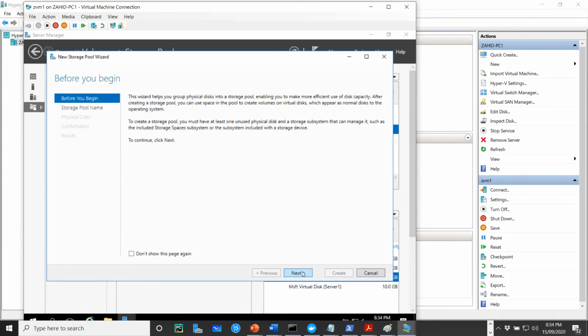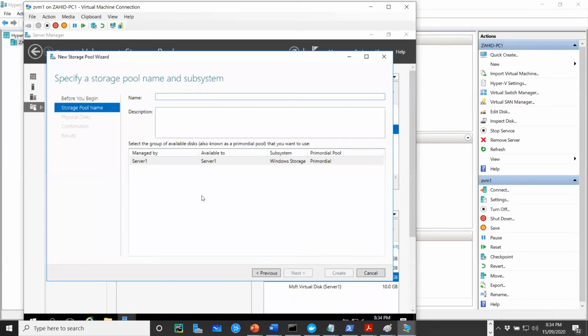Click next. And from this pool, we're going to create more disks. Specify a storage pool name and subsystem. So we need to create a pool. Say pool 1. This is our storage pool name. Cool. Click next.